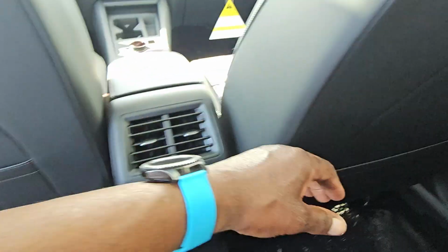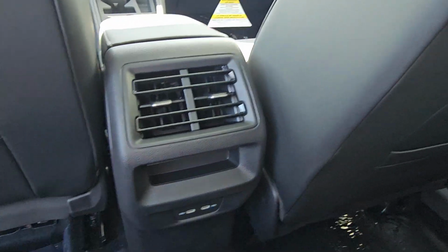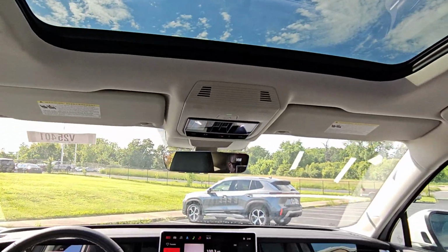There's a pocket here and a pocket here. You have vents back here for your rear passengers, a little storage cubby here, and 2 USB-Cs back here in the back. Remember, the 12-volt charger port is inside the armrest now. Here's a look up front from the back. The Tiguan has grown up, guys. Definitely grown up. There's a look.